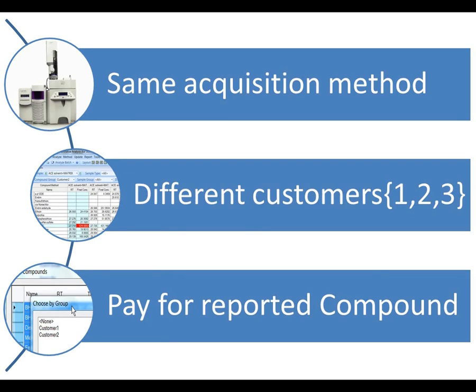Now, the analyst only wants to spend their energy reviewing that set of compounds and report on that particular set of compounds for that customer. That's the most efficient way. So even though all the signals are present from the acquisition point of view, the sublist is going to narrow that field down, and that's often called sublist processing in environmental workflows.